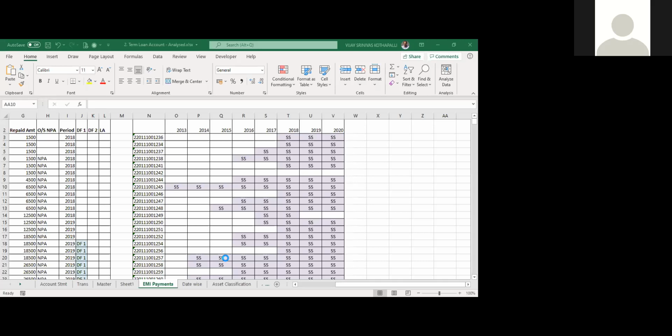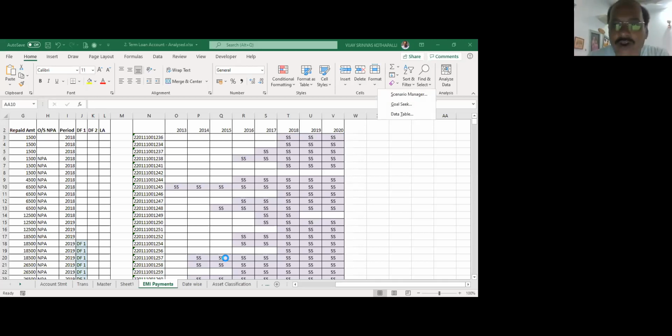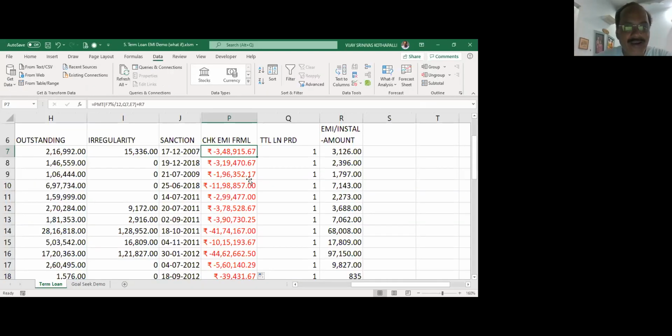So as we have done a goal seek, is it not? I'll say. Vijay, sorry to disturb you. For a long time, I'm just stuck on this screen. I'm not sure if others are also having the same problem. I'm unable to see the copying, the formulas. Okay, I got it. Sorry. Now it moved. Yeah, sorry for that.